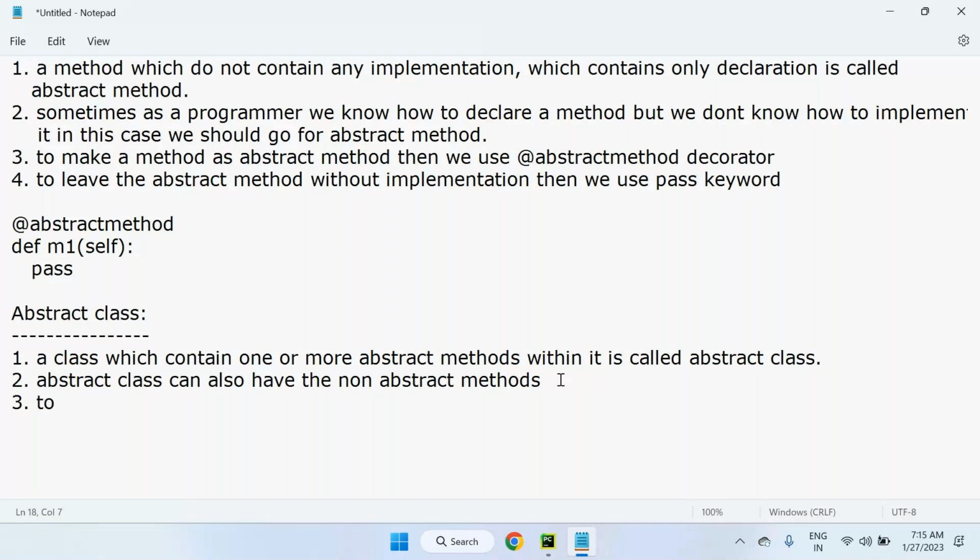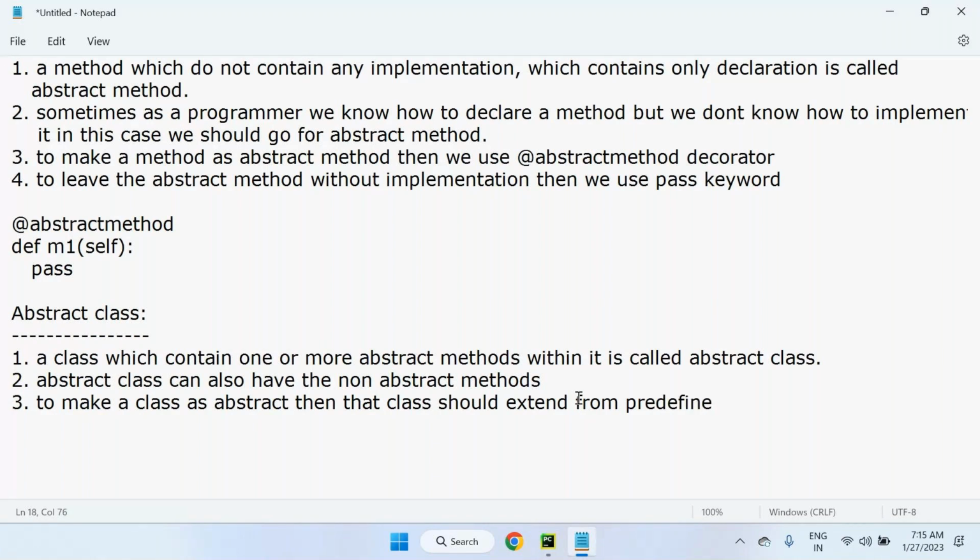To make a class abstract, that class should inherit or extend from the predefined ABC class.